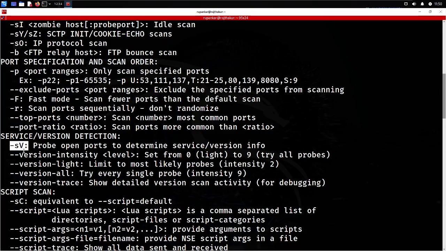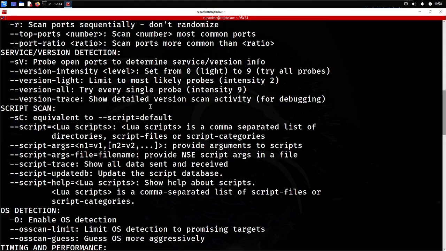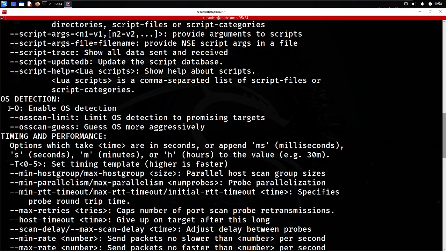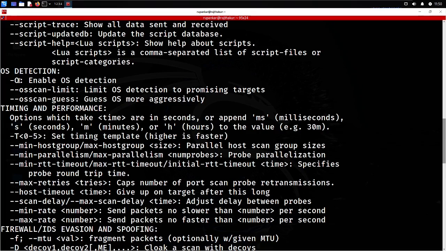These options like -sV you can run for service and version detection. It will give you the services and versions running on any particular website or server. Then for OS detection you can put the -O parameter. It will give you the operating system that a particular server is running. These are very critical steps whenever you are targeting any organization or server.